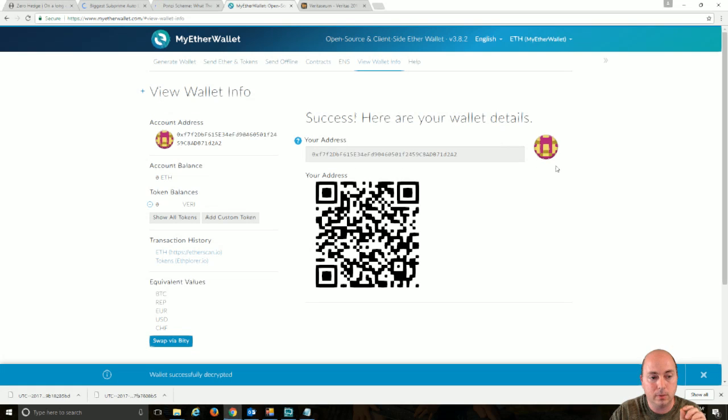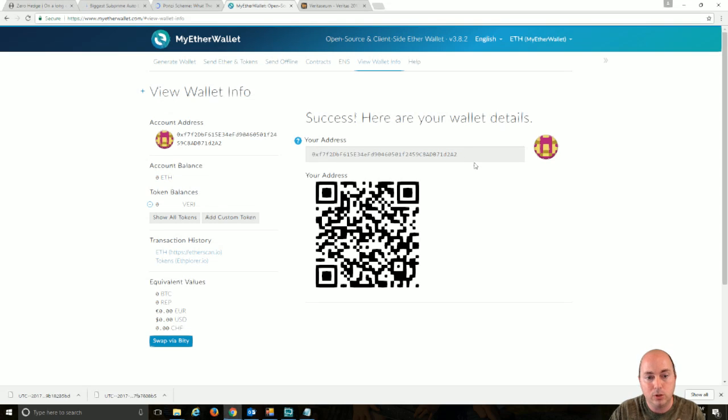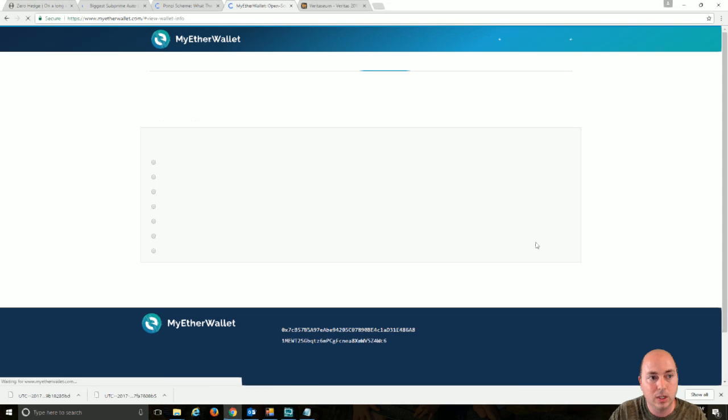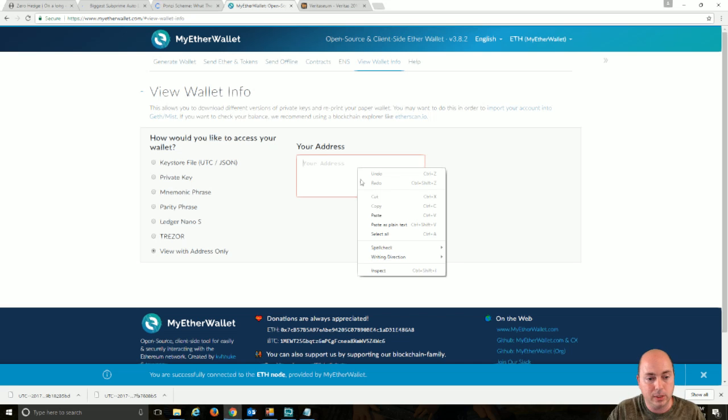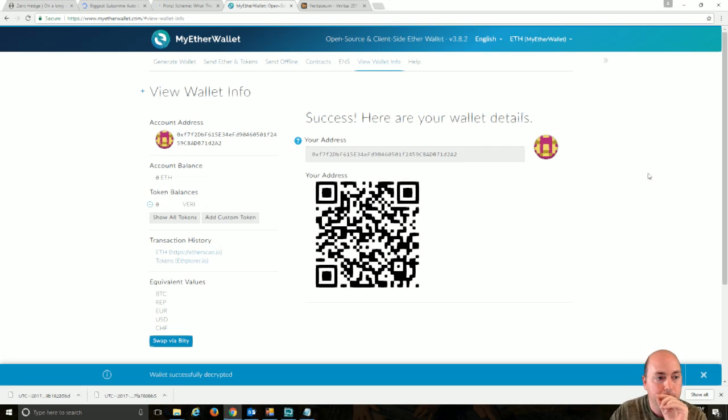So we'll unlock it. Success. Again, there's our number, 0xF, whatever, 2A2. That's definitely us. Ethereum balance is 0, because I just created this wallet. However, you're going to check back in here, and you may have to refresh every 5 minutes or something, which, for those of you who don't know, if you click on that web page anywhere and hit F5, that's the default refresh. So again, I'll punch this in again, unlock.